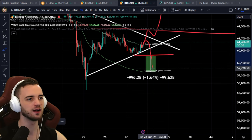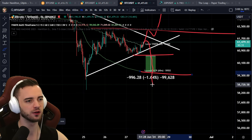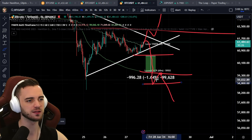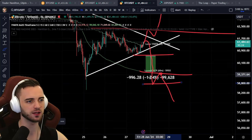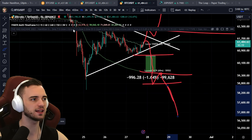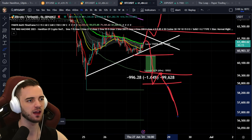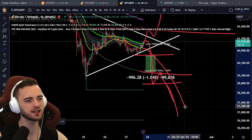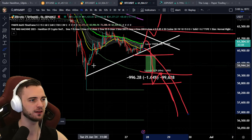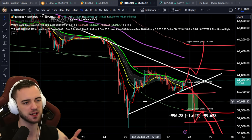If this does curl over, what we're looking to do is lose the 60-minute volume weighted ATR band — this is the crashing scenario. We're looking to retest it, then break whatever low is made on the loss. We come down, retest, break the low, get in a short, and basically just ride it down until we lose the 7 SMA on the one hour — this little red line. Once we lose it, like we did previously here, we can be a little more cautious and expect the trend to end.